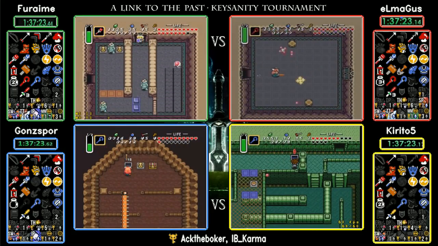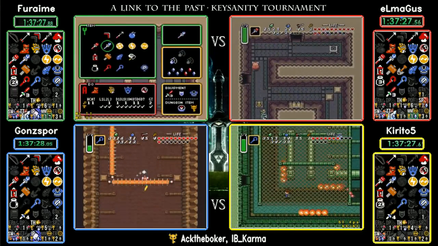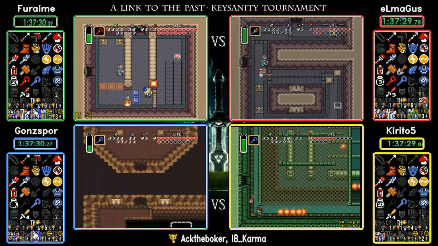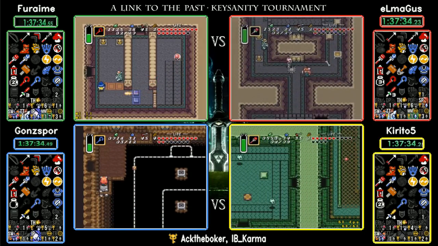They're both doing the same route. They're both doing right side, skipping tower room. Alright, if you guys ever wanted to see an execution battle, you're about to see it.